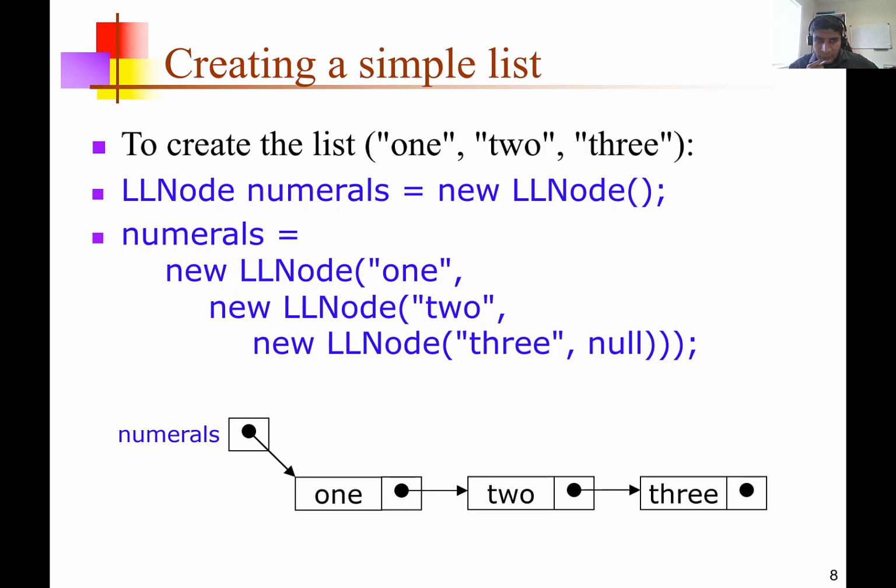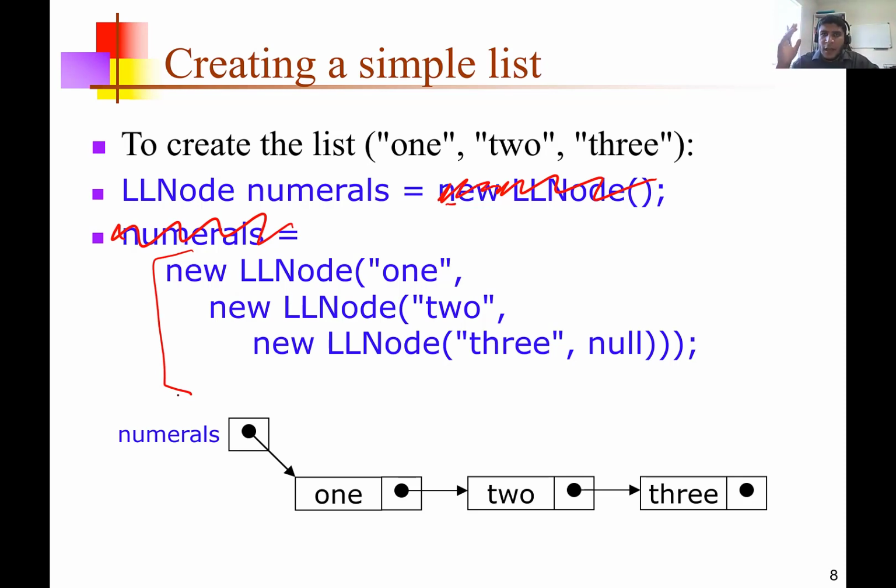Is that necessary, to write the first line equal to the new LL? I see what you mean. Simply, you don't necessarily need to do this. What you can do is you can write something like LL numerals equal, then new node, and then all of this. Yeah, that's the part that's a little confusing. I feel it's more straightforward. Forget about this. So this is another way of writing the head.